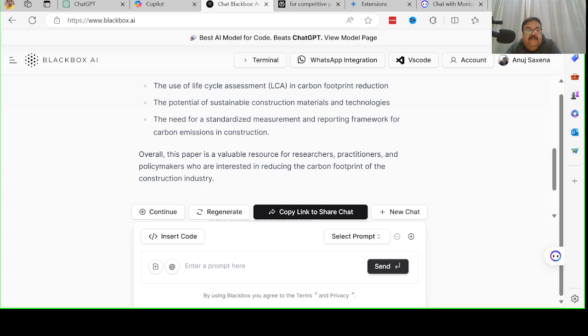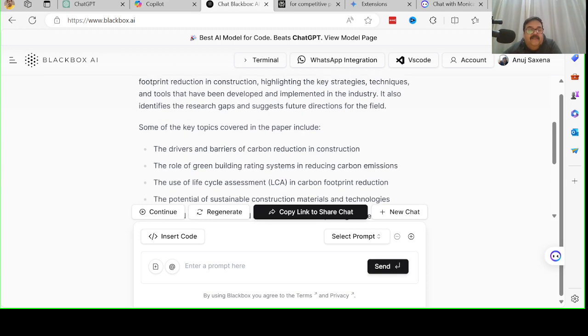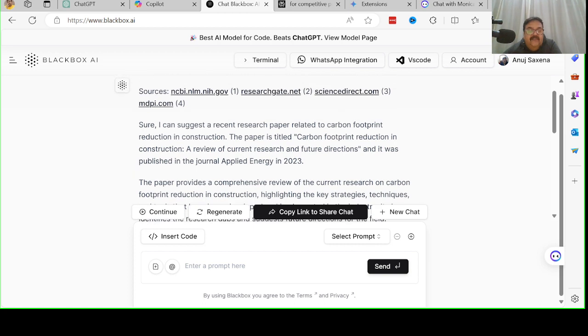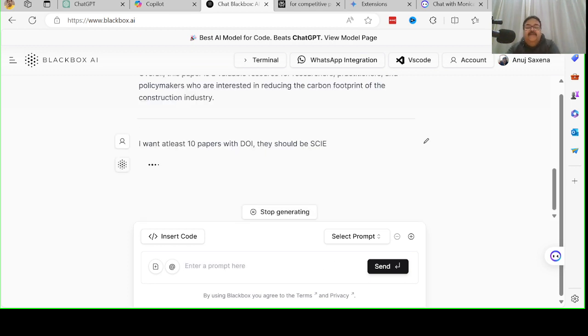See, this has given me just one paper, and let me see if it can give me more. I want at least 10 papers with the DOI. They should be SCIE, since these days we are using SCIE, not SCI. Okay, so let's see.